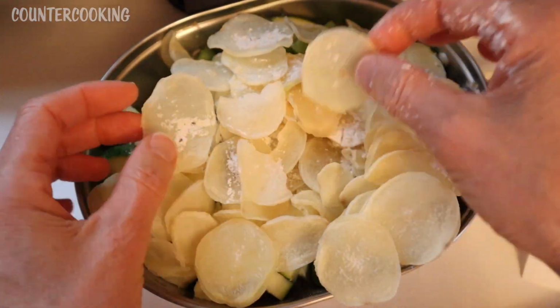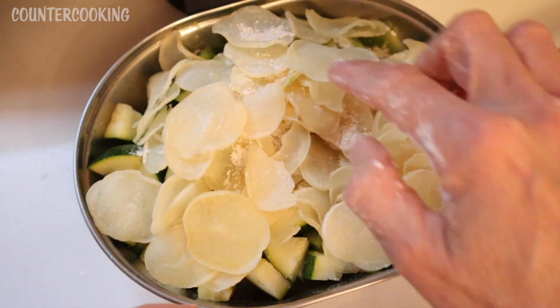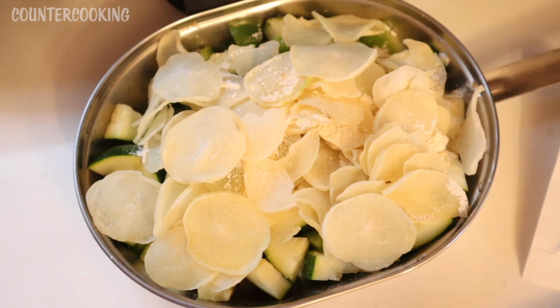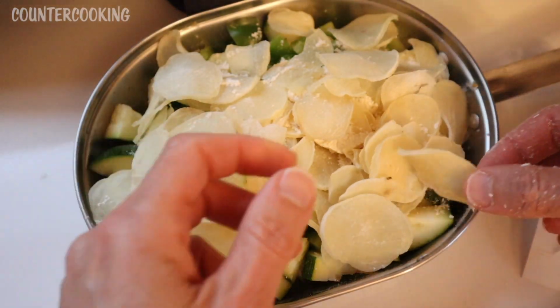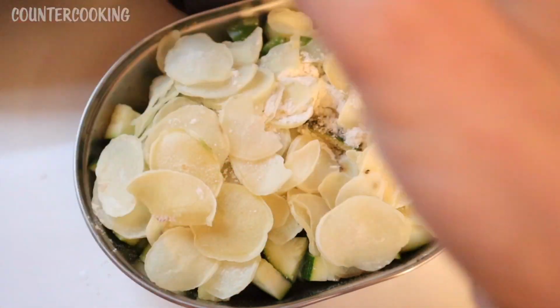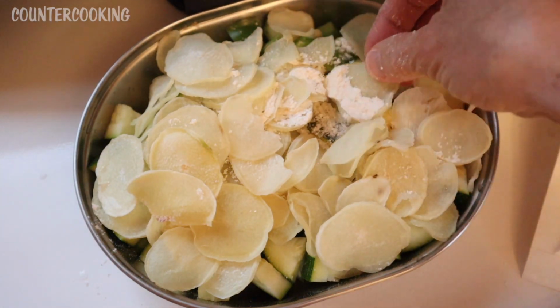So I just added the dehydrated potatoes. Unfortunately, I don't know if you can see all this powder, but this is from the sauce packet that I had opened. I had not used all of it, so there's a little bit that escaped from the pouch. But let's try to get rid of as much of it as we can, because I was not a fan of that sauce packet at all.